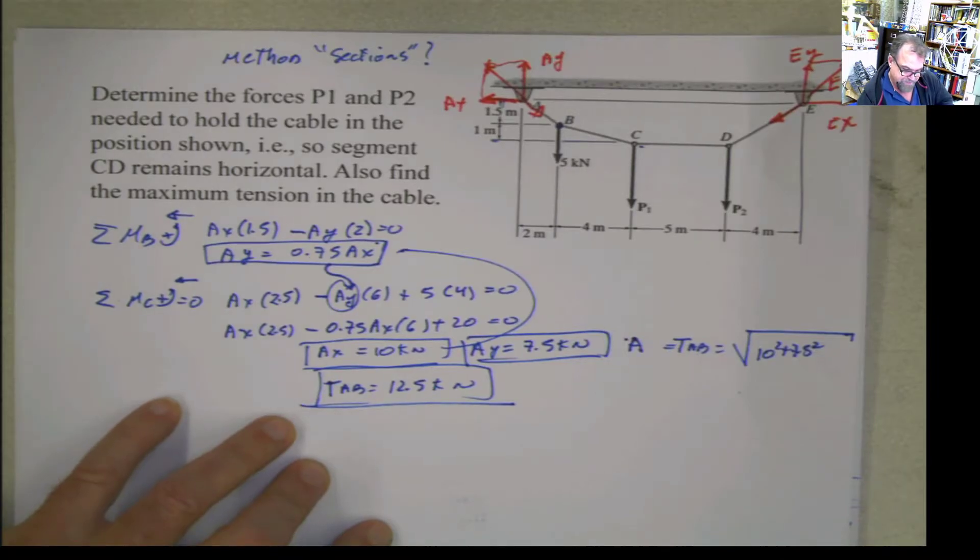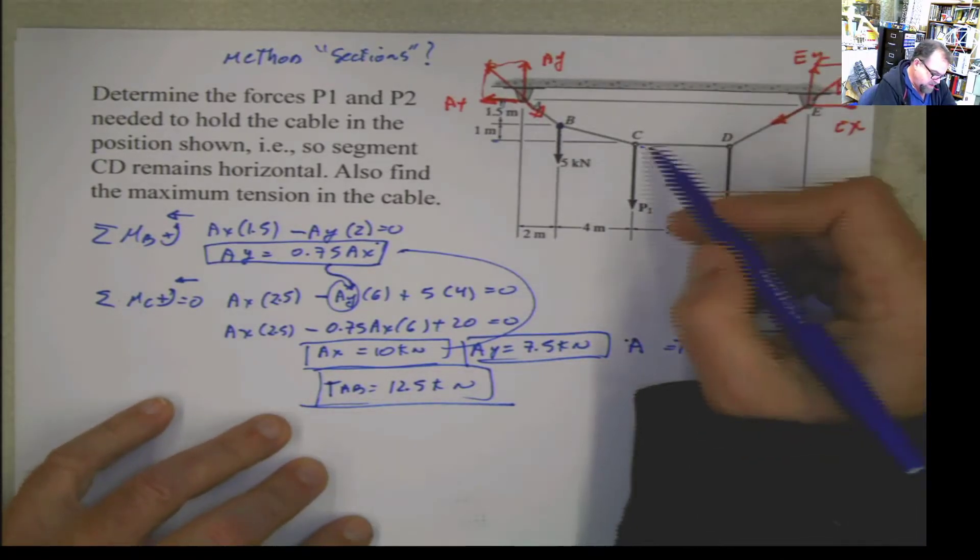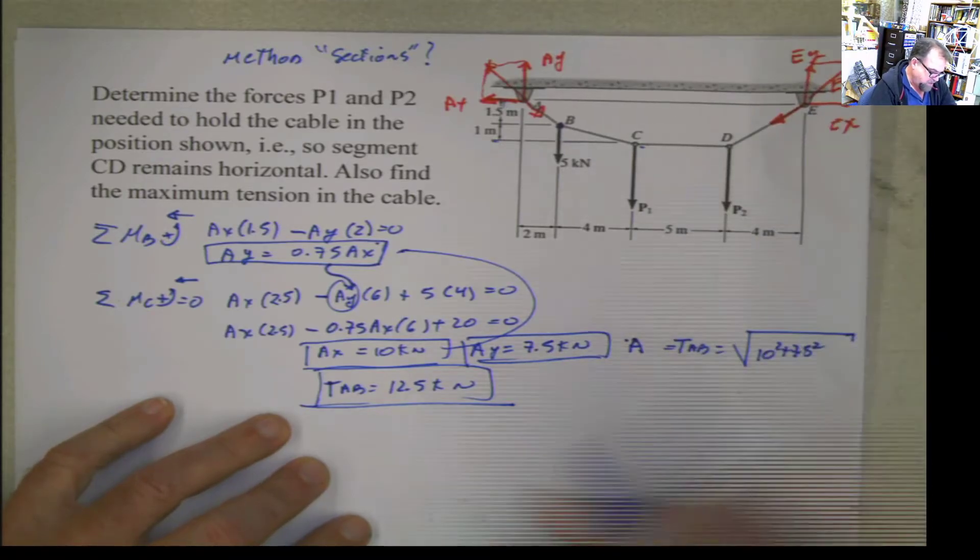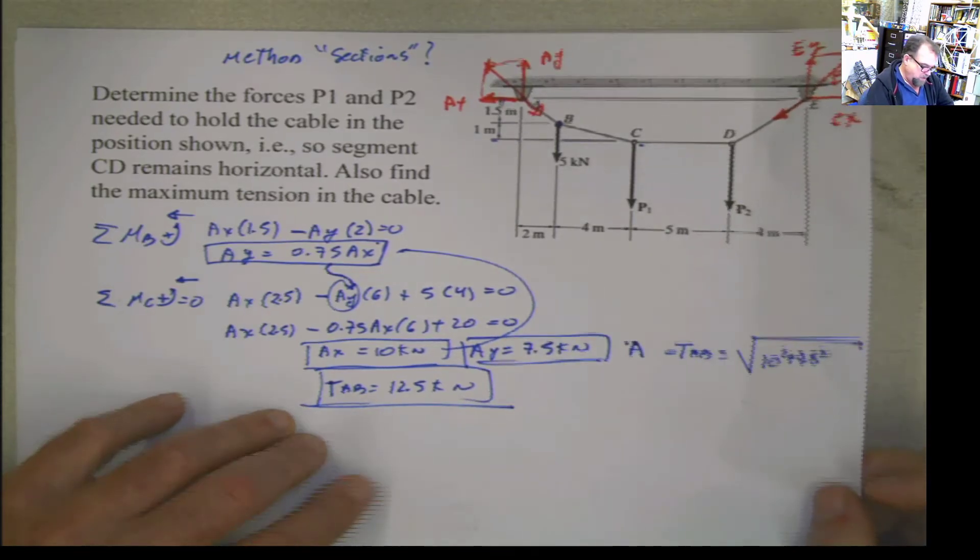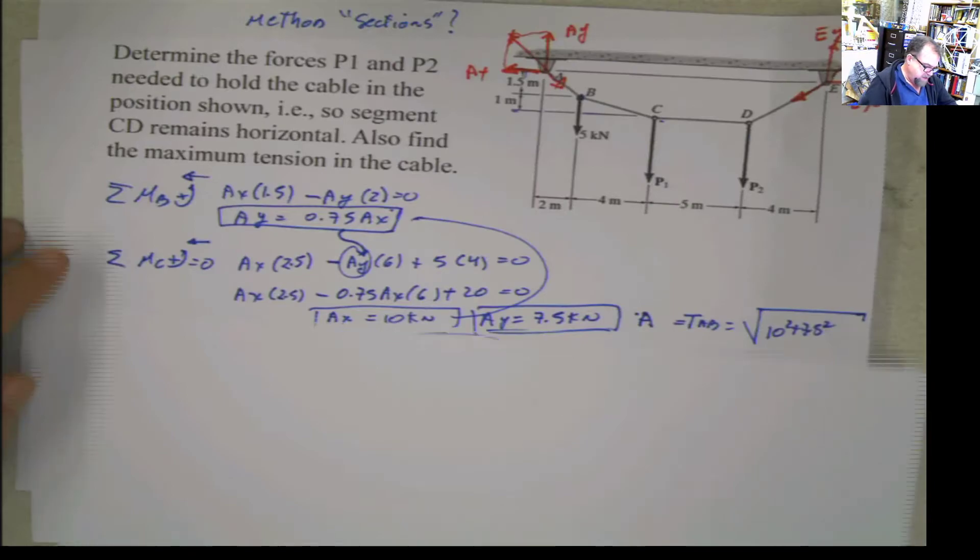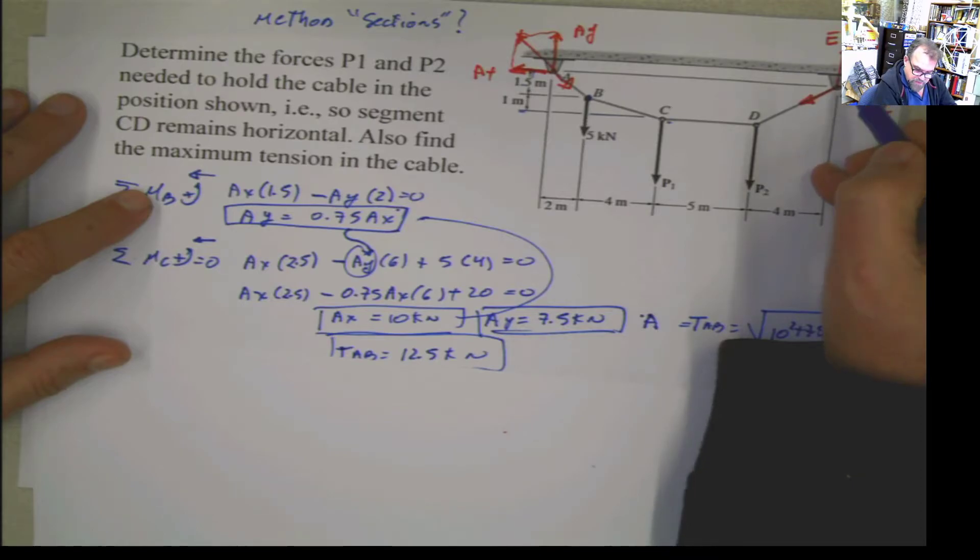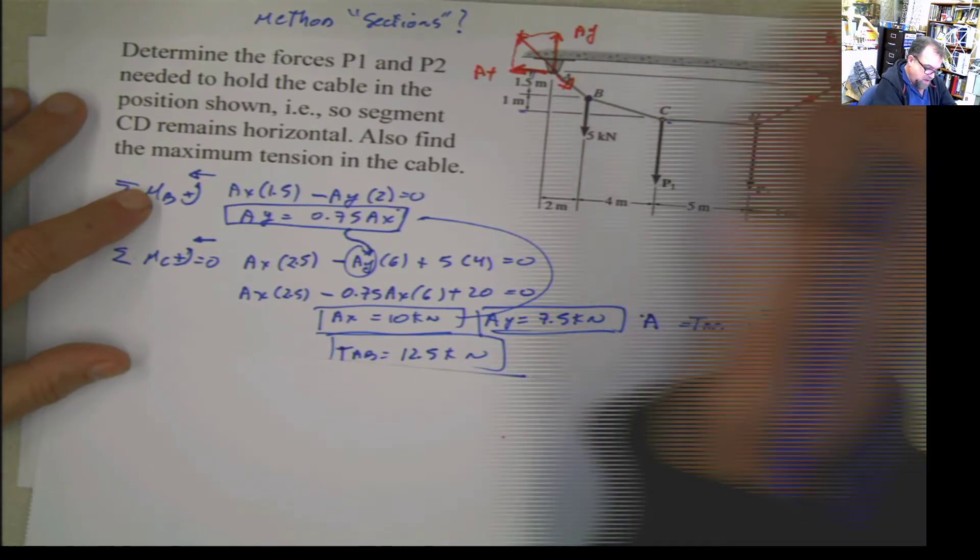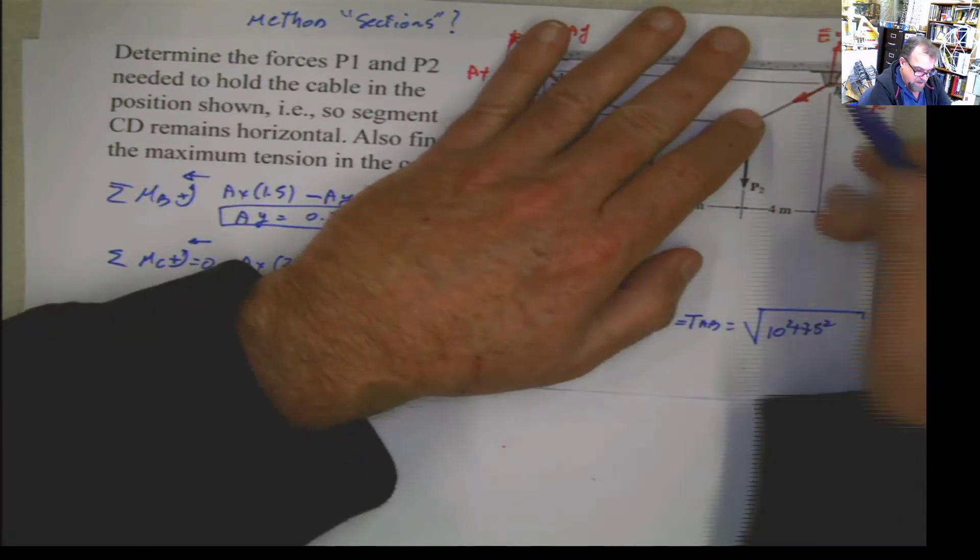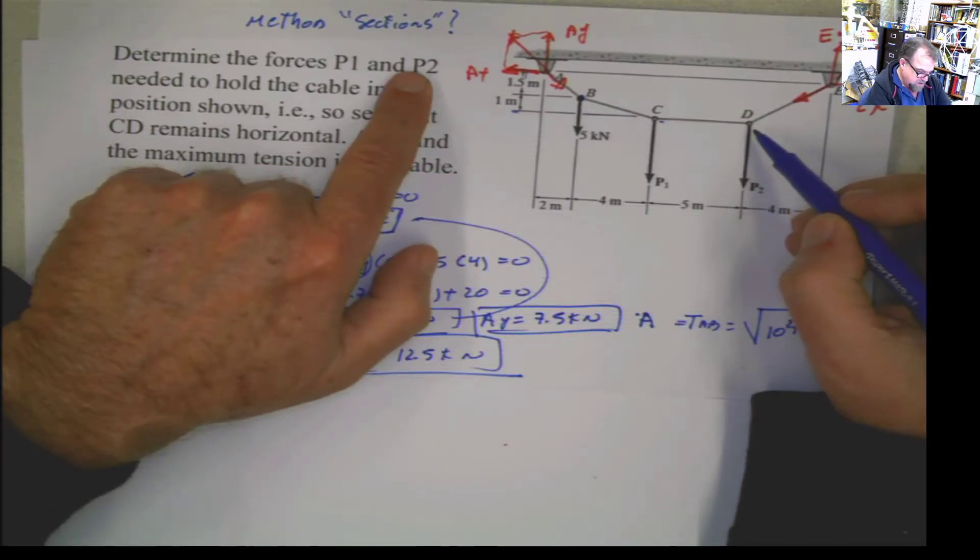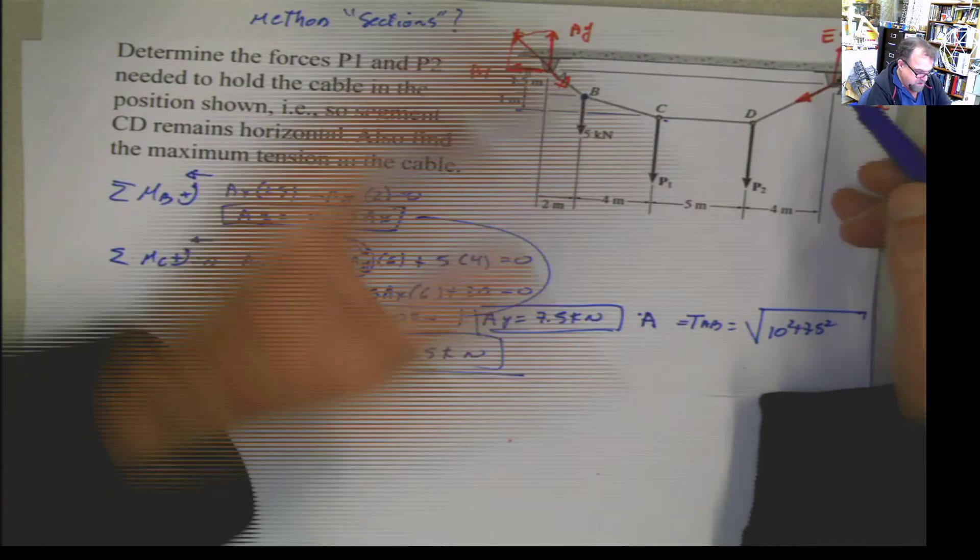Now I need to calculate this one and this one. So how can I do that without just going back to the method of the joint? Well, we do that by going to the external reactions. I could go either to this side and do the same thing, do moment here, knowing these values. Or I just can go to D and go to this other side.